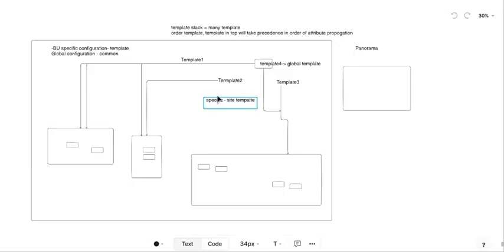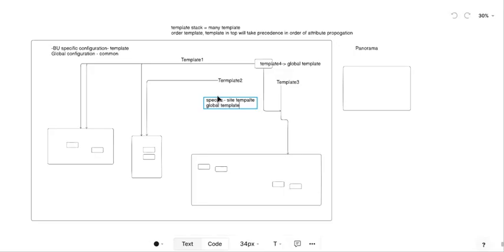Then you have a global, central DNS, another one which is for regional level failure, something like this, so you push that through the global template.